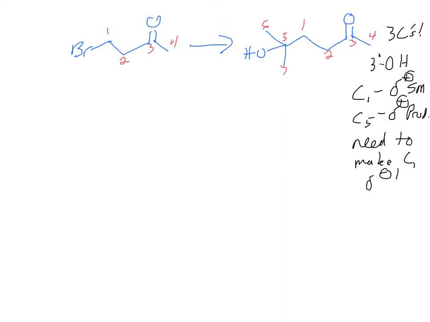Because that's the bond we have to make, right? That's a new bond there. So how are we going to make C1 delta minus? What would C1 have to be? Well, let's work backwards. We have a tertiary alcohol. Tertiary alcohols can come from what kind of reactions? So that's one of the things we looked at.